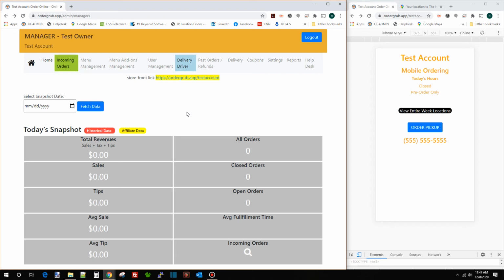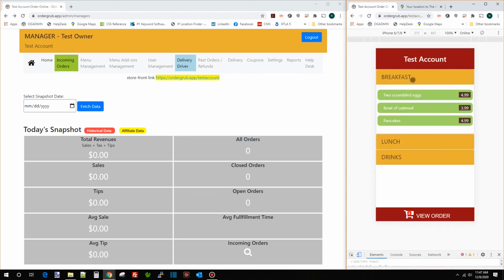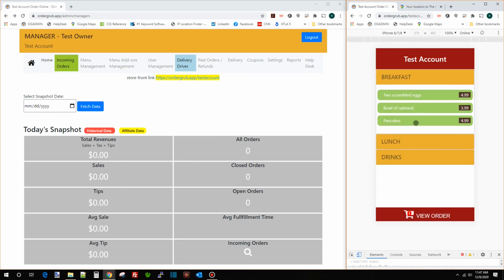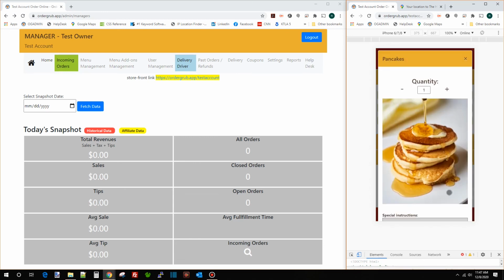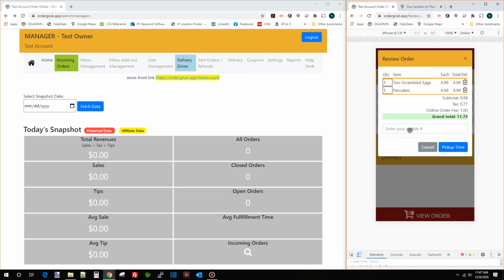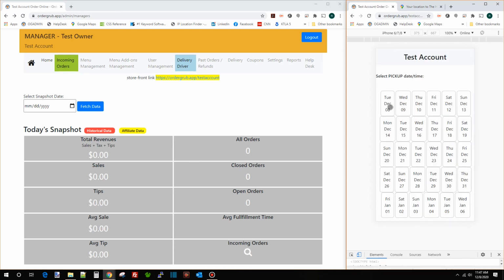So let's try and place an order and see what that looks like. If you go to the customer side and click Order Pickup, select 2 scrambled eggs and some pancakes, and let's see, enter mobile number, and select the pickup time.